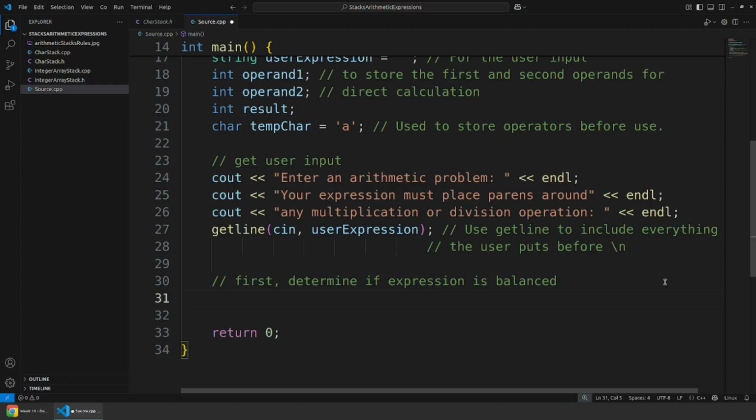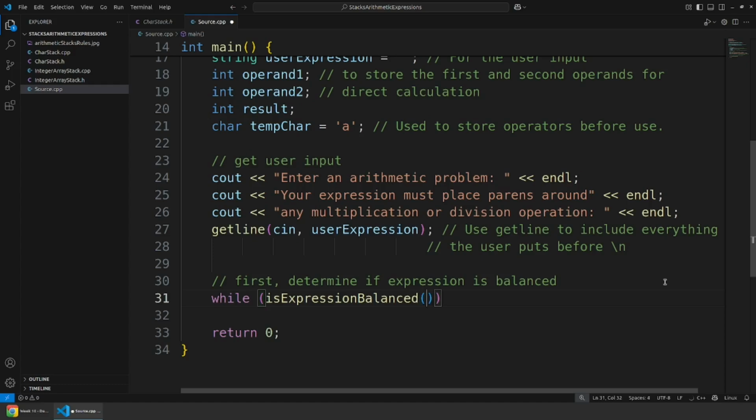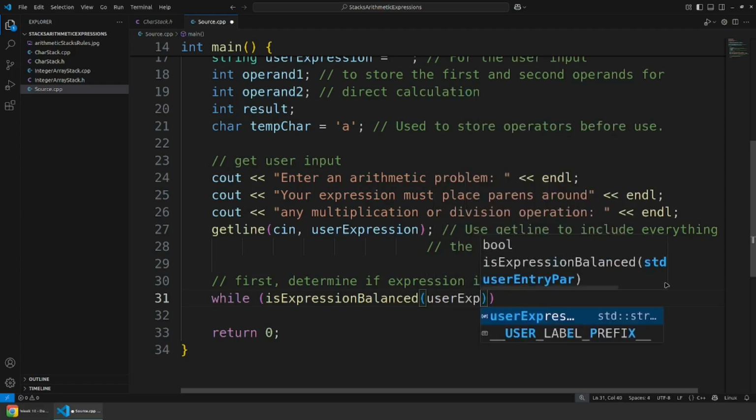The while loop's condition is whether isExpressionBalanced is false; then we're going to continuously prompt the user to enter something until it meets our input requirement. So let's go ahead and just code this out for now, and then we'll go back and define this function. So we'll start by saying while isExpressionBalanced, and then it's going to take user expression.